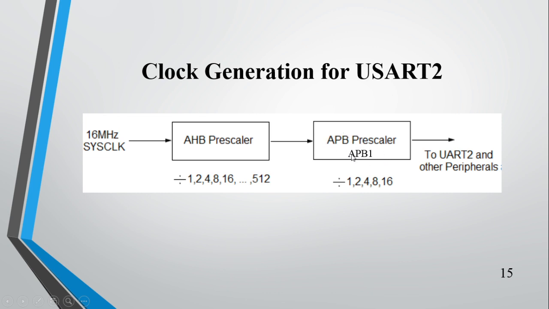So we need to configure the prescaler for APB1, and since APB is connected to AHB, we need to configure the prescaler for AHB also. The system clock is connected to the AHB bus. From the AHB bus, the APB bus derives its clock by dividing the AHB value by one of these prescaler values. Finally, the APB1 clock is connected to UART. So, when you want to configure the baud rate for UART, you need to configure the prescaler of AHB as well as APB. For AHB, we can have prescalers from 1:1 to 1:512. For APB, we can have prescalers from 1:1 to 1:16.